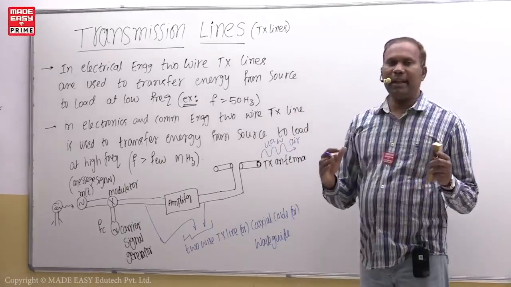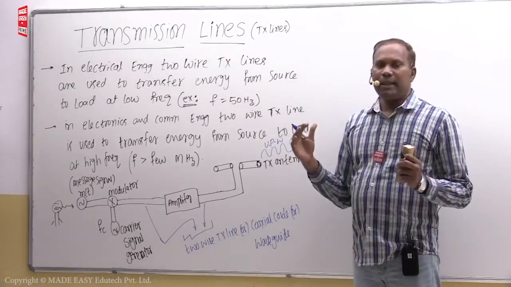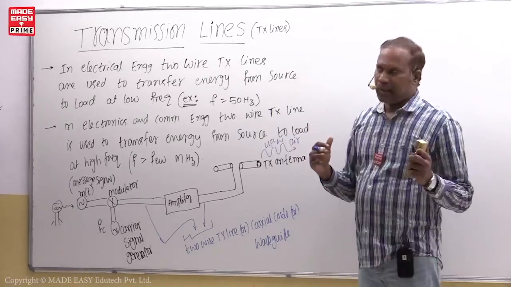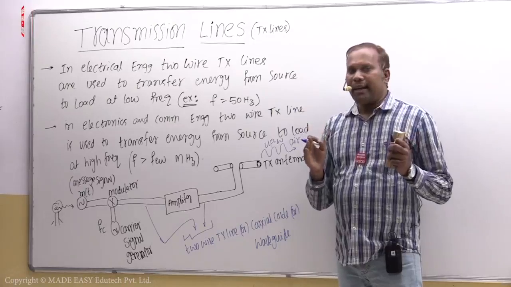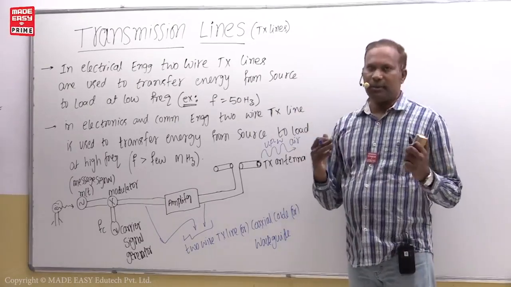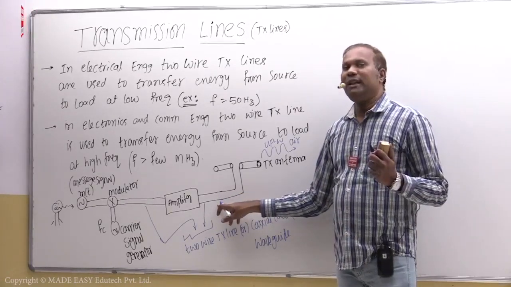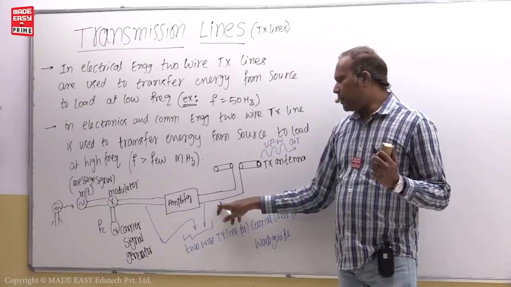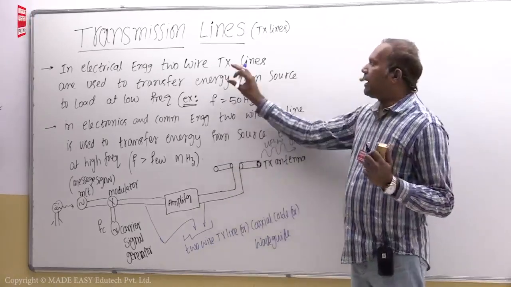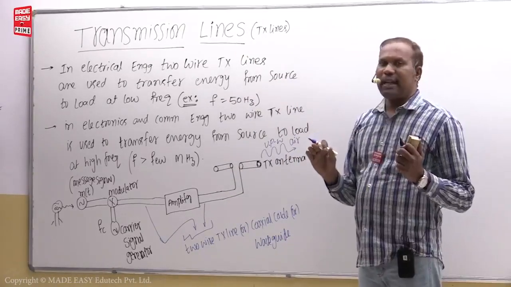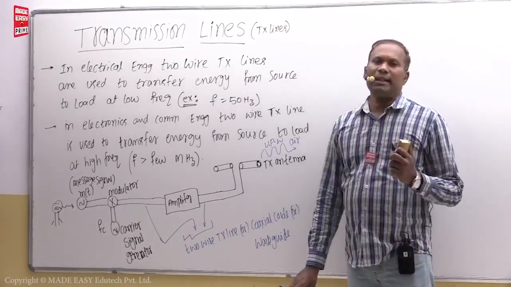Because everywhere they have to carry the power. If air medium is there, then power is carried using electric and magnetic field. And here, where two-wire structures are there, power is carried using voltage and current waveforms. So in the two conductors, power is carried through voltage and current waveforms, because through the conductor current can be carried. So in transmission lines also, power is carried from source to load using two conductors in the form of voltage and current.